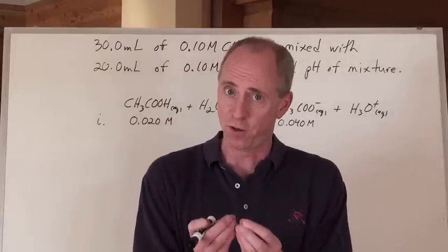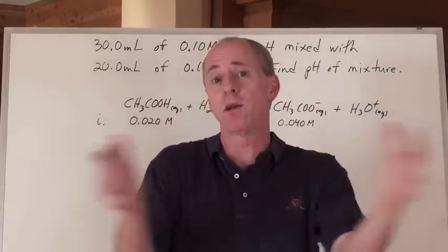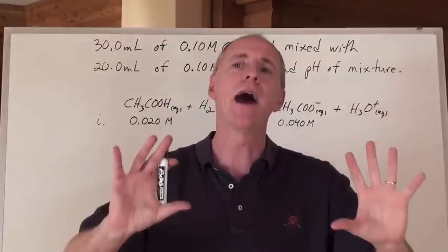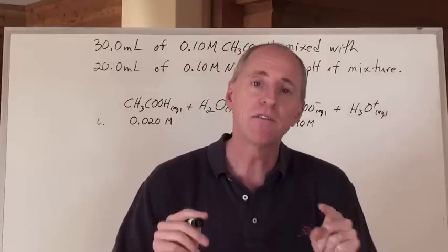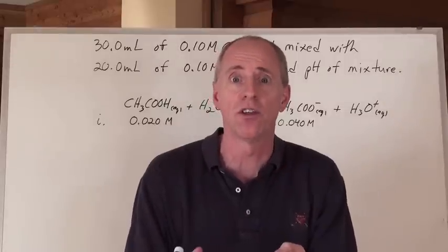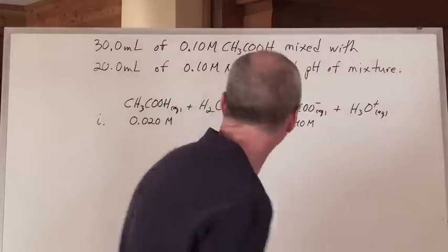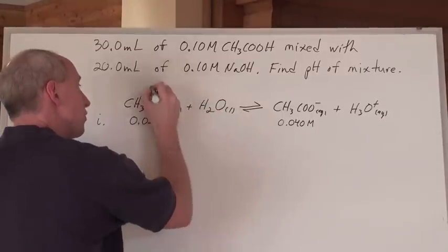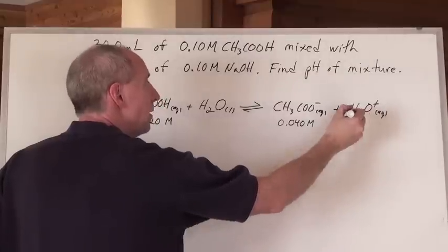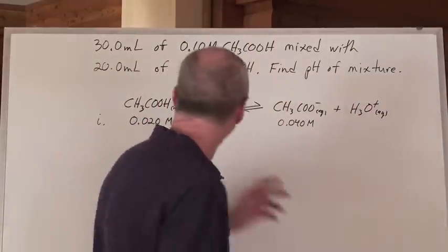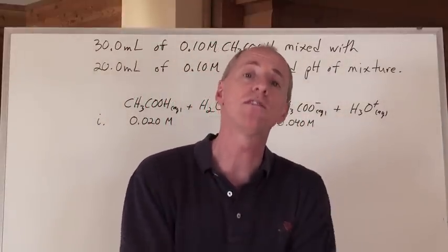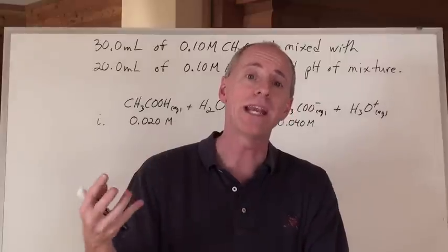Now that we've established we have a buffer, that first part we just did was called the stoichiometry part of the buffer calculation. We've done the stoichiometry part, now we need to understand we're in a buffer. How do you write a buffer equation? Take the weak acid, add it to water — transfer the proton from the weak acid to the water to make acetate ion and hydronium. We have a buffer, so we have a weak acid and its conjugate base, and we've just calculated the concentrations of those in solution.